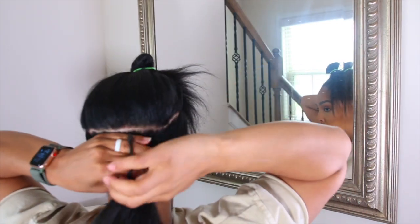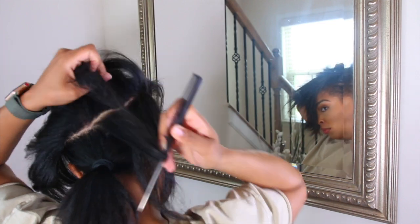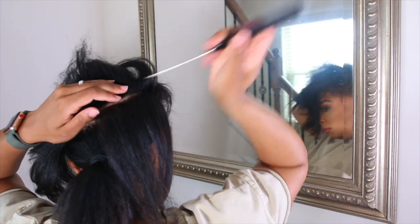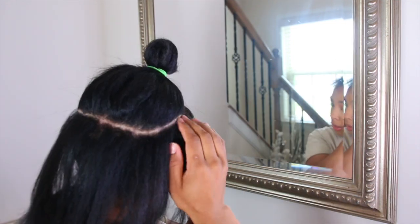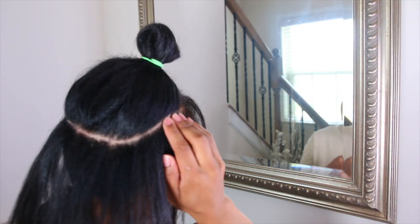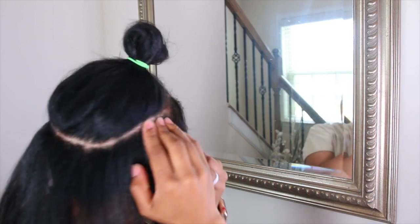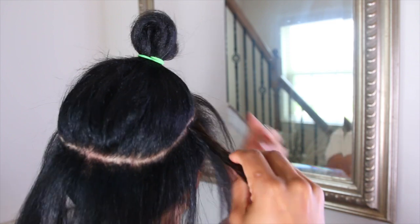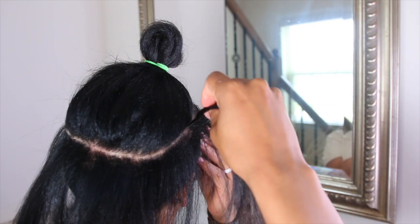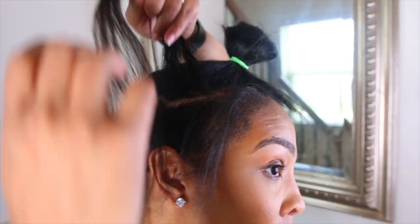So this was another row that I was starting on, but like I said, the hair curled so beautifully, and I just always feel like the kinky texture matches my natural hair texture because that's what my hair is. It's kinky, so it goes really, really well. So as you can see, I'm taping that tape in on, making sure I press it in, and then I'm going to flip it up, and take the other tape and sandwich them in together.